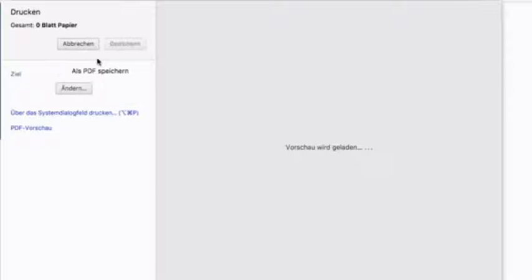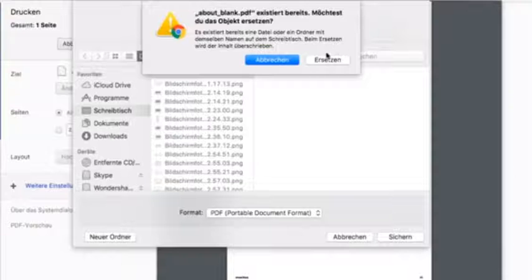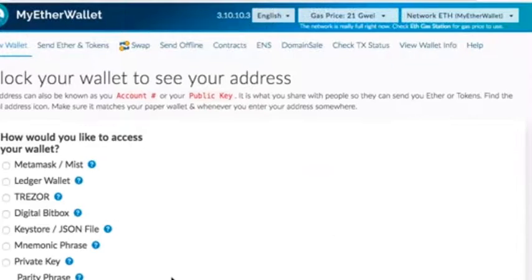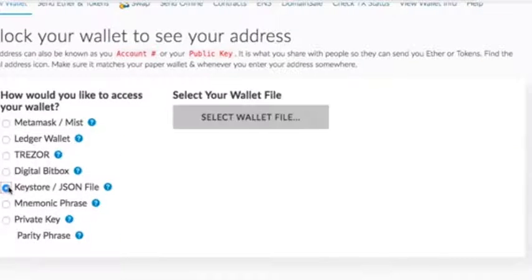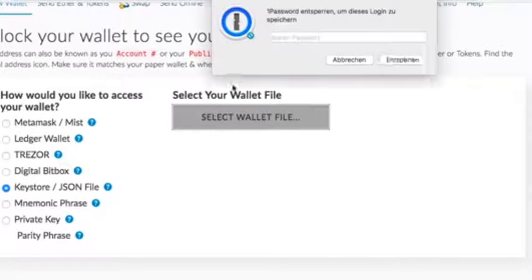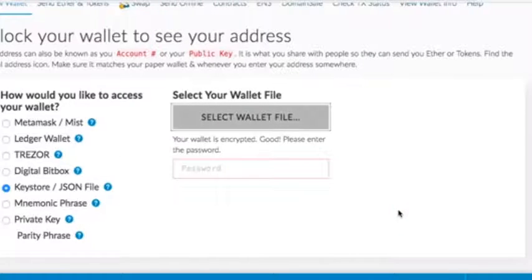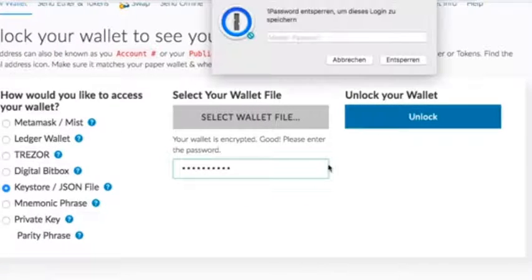The same goes for your private key. You can print a paper wallet and print this private key. As I do it here, you just basically save it, and that's it, right? So I just had it once, so that's it basically. And then we save our address. Now, in order to see the address from MyEtherWallet, so the address that we need to give in here, we choose key store file, the file that I just downloaded, right? So I select the file, and then I choose the latest file that I had here. And good. So now I enter a password, and I'm unlocking my wallet.